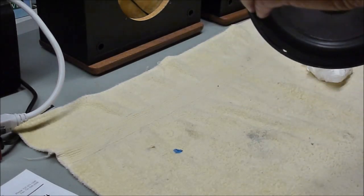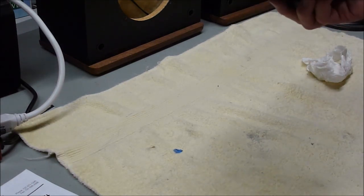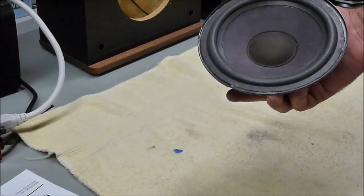It'll take another couple minutes for that glue to cure up for sure, and then maybe an hour to fully cure, hour and a half. I think they recommend overnight, but I've played these things after a couple hours with no problems.